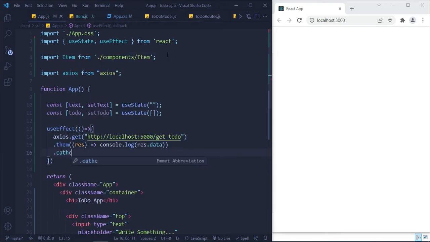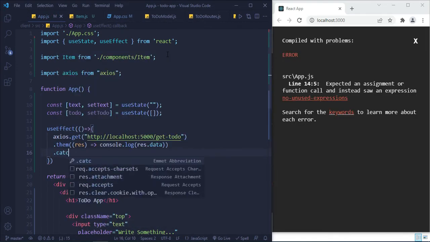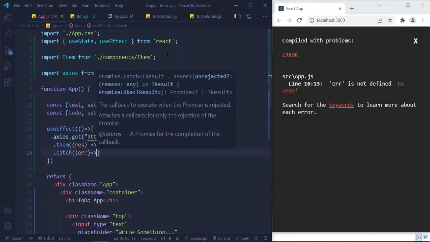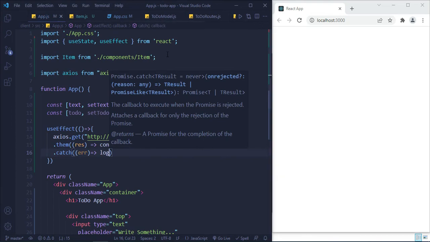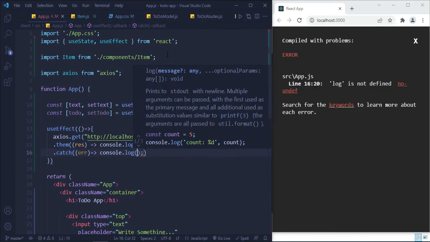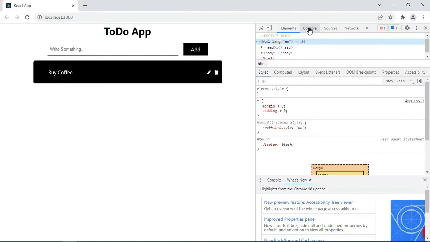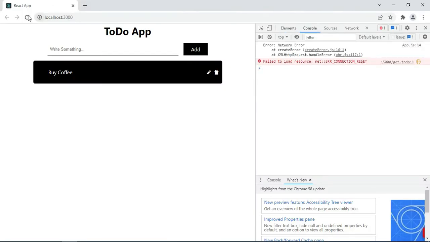If we have error, then catch, console log error. If we reload this page, we should see the data.